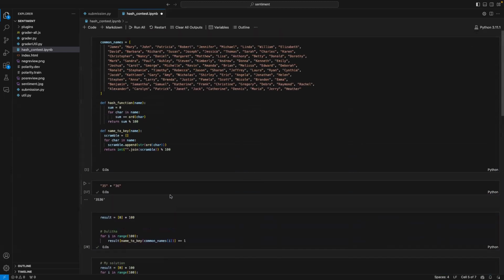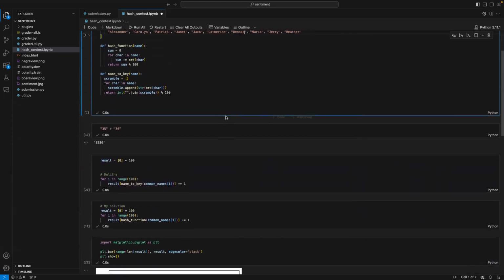But part of the reason is that if we look at the names, a lot of the names actually end in something common, for example S, or something like N, A. So there are a lot of letters that are common. So when you add the value for S, for example, every single time when you mod 100, it's going to end up very similar. Does it make sense how only the last couple of digits of the name actually contribute to the hash function?